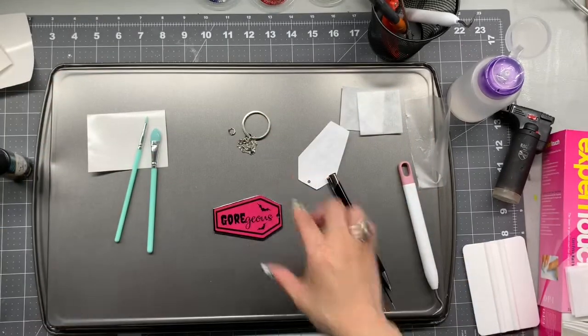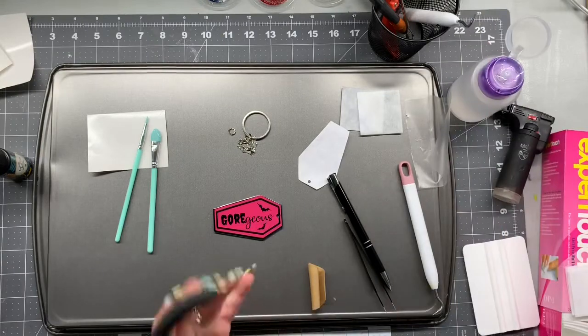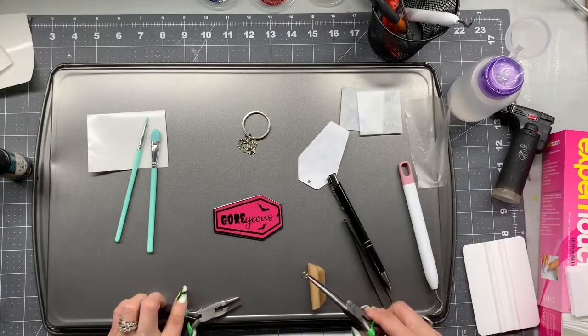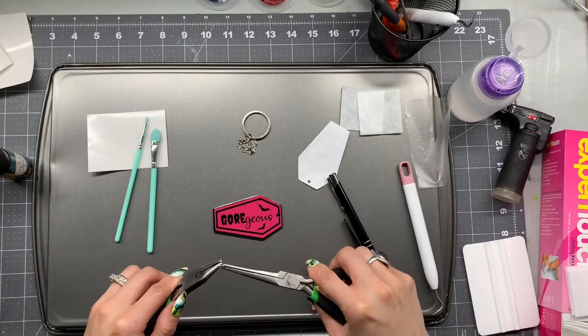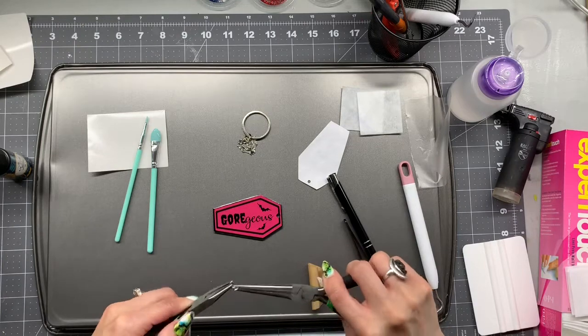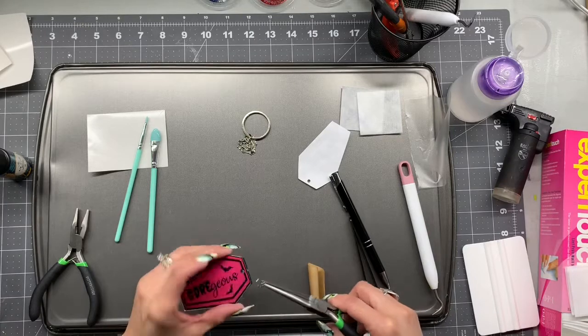All right. Let me just show you really quick how I apply the jump ring. I got the jump ring and the keychain part from Zindi. My charms I got from a place that is in downtown LA.